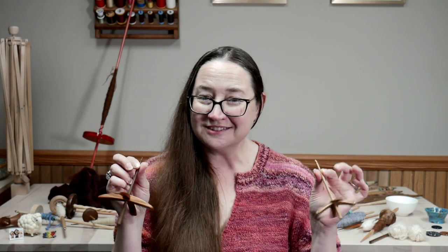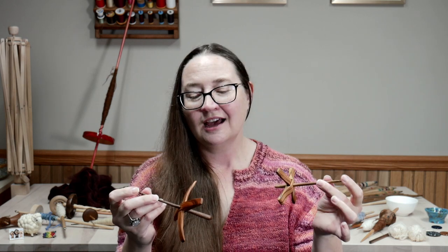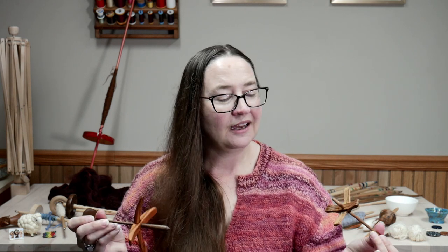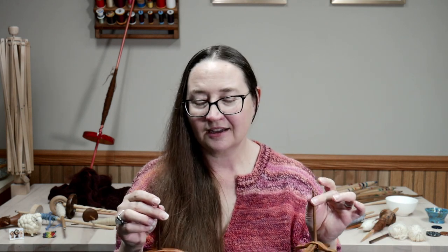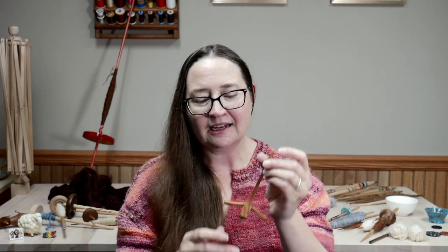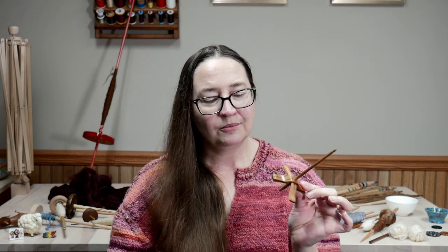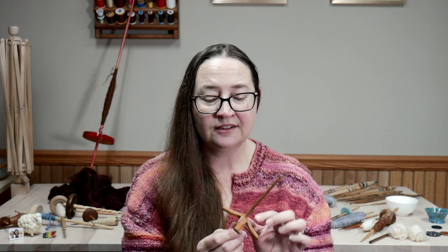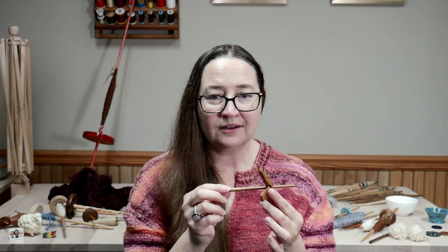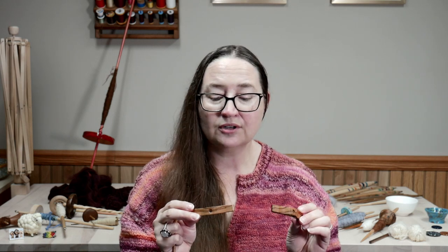And you may be familiar with Turkish spindles. So these are interesting in that they are multi-pieced spindles. They come in lots of different sizes. I have two. I have this mini glider from Snyder, but they're all essentially the same construction. They have a central shaft, and then they have usually two arms. The shaft will come out of the center, and then the two arms come apart, and these come apart in a variety of different ways.